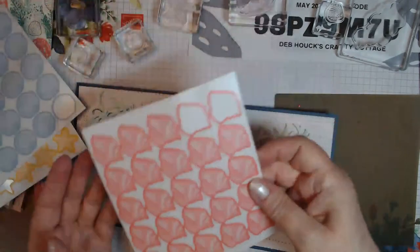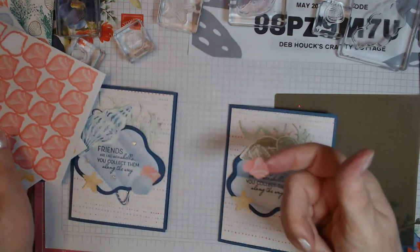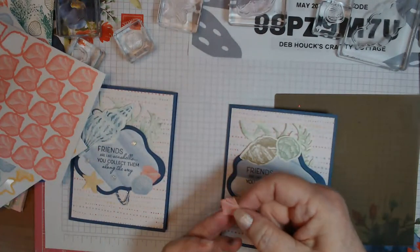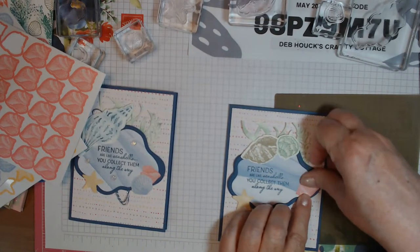Okay, we're going to put, these are the stickers. And these are retiring, even though the stamp set, I'm going to put this one on all the way over here.